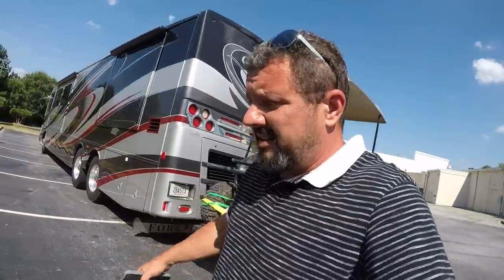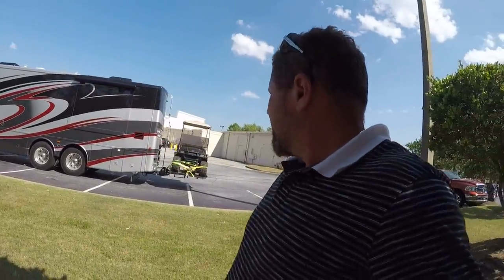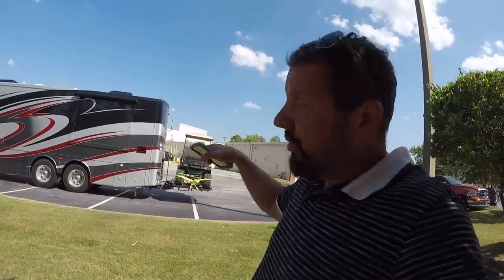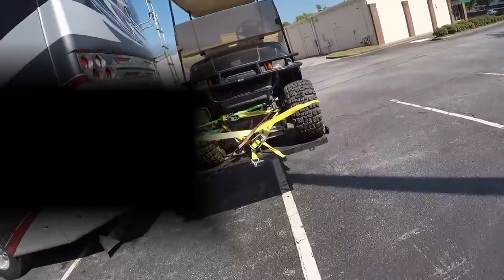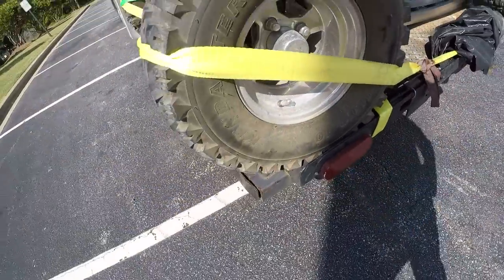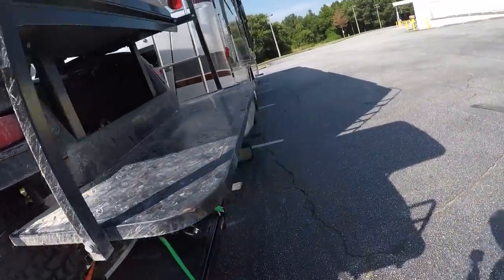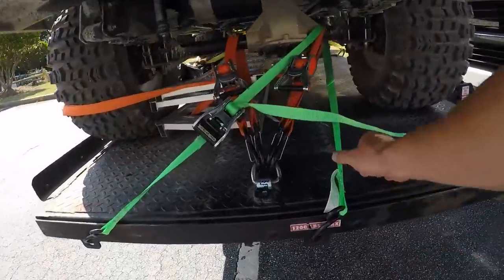Do you have a GPS program with the address? Not yet. I got to do some stuff — we got to stop one place before we get on the road. Couple hours away from home. This is the rig, so you guys can see — this is the one I've been working on. The ride's pretty good, it's like a car. Hit the gas, it's gone. The golf cart gets me a little worried because it rocks the back down like three or four inches. I strapped the daylights out of it. I do not want that coming loose. It sticks out a bit, but I have no choice — it is what it is. Everything's nice and tight.